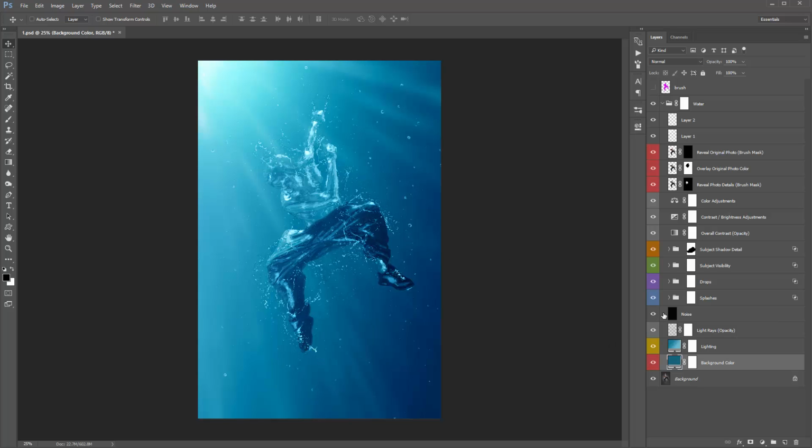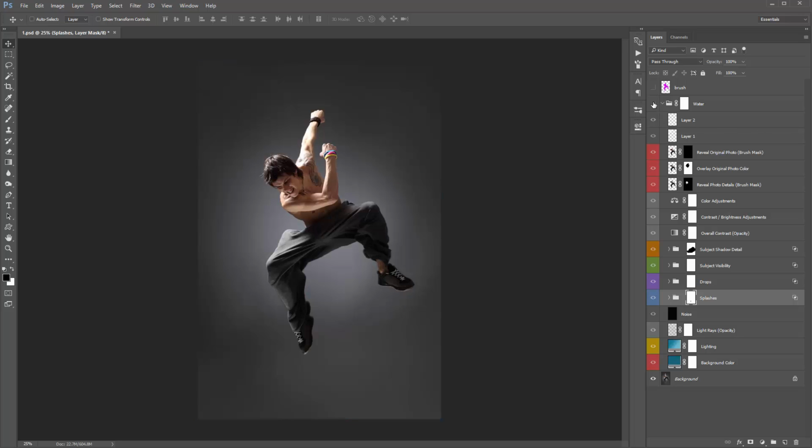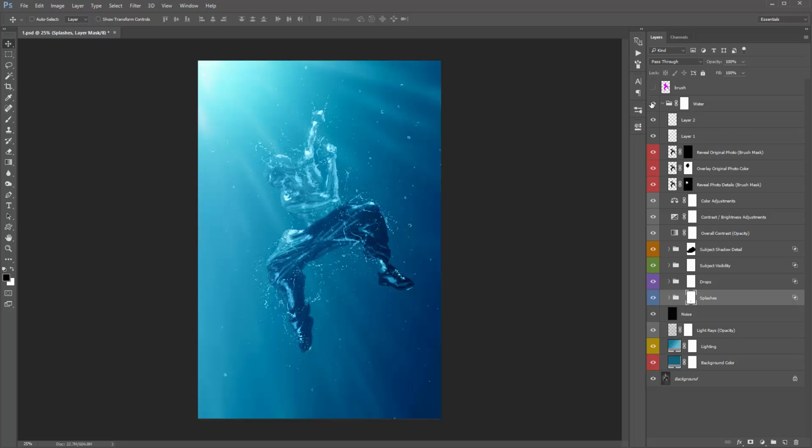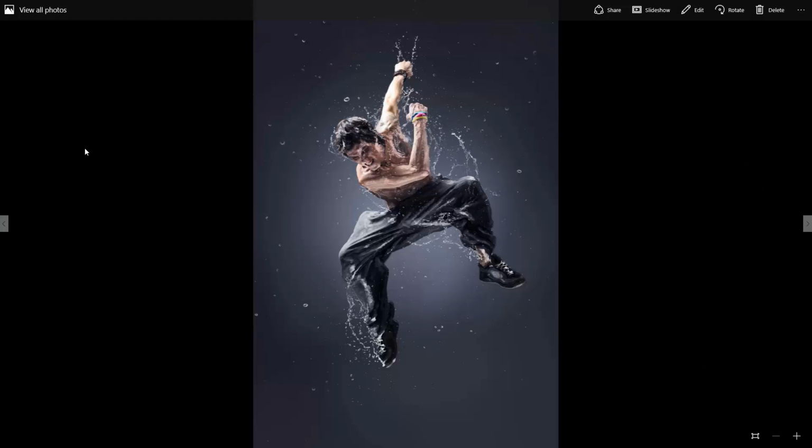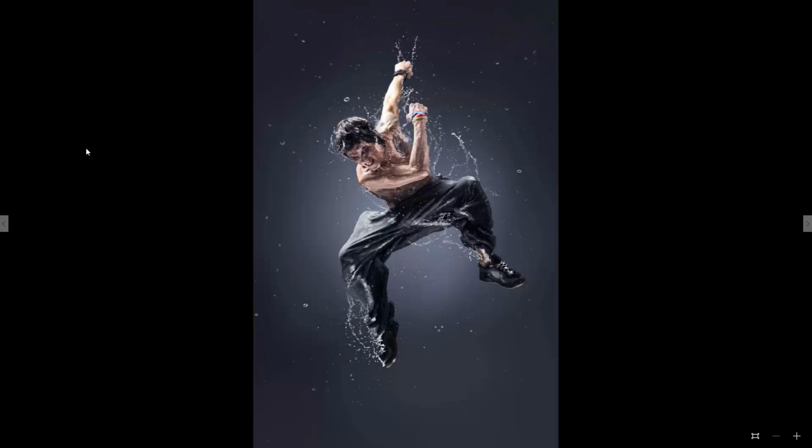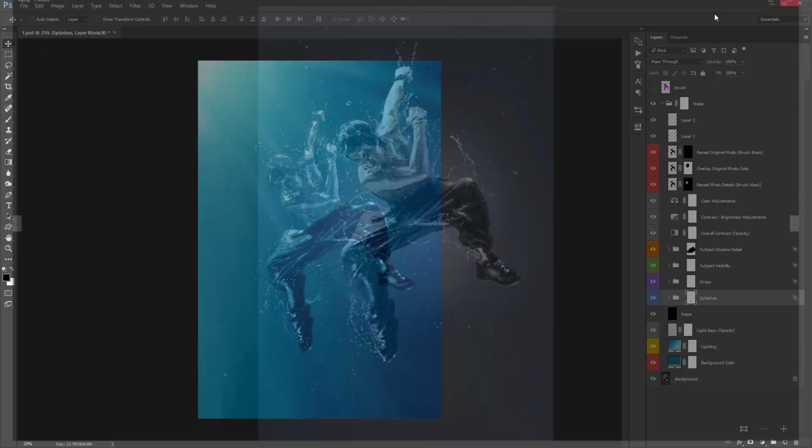One little thing I might just do here is select the splashes mask, and I'm just going to brush away this little bit here because it was bothering me. Alright, so there we go. Check out the before and after. There's the original photo. There is our underwater effect. So what we're going to do now is work to create this. So we're just going to remove the underwater look, so that the splashes and the drops just fall back down onto our original photo.